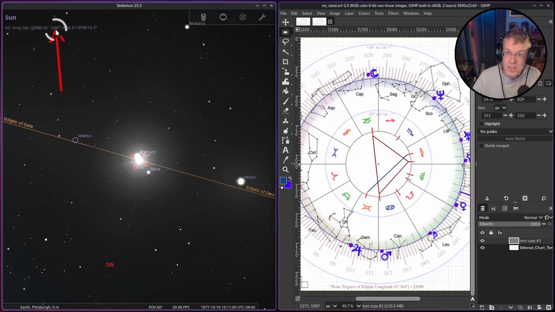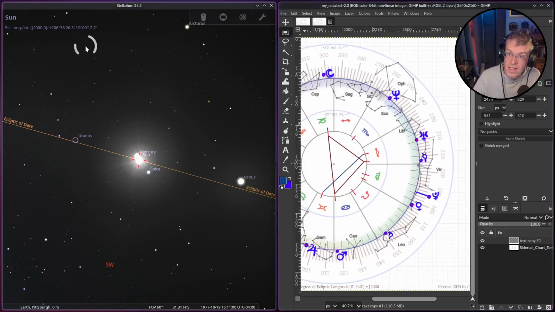Ecliptic longitude is 206 degrees 38 arc minutes. So about 206 and 2/3 degrees.